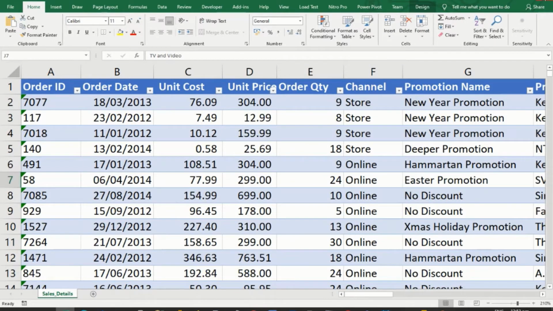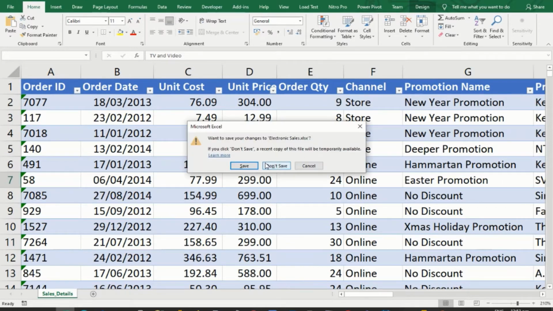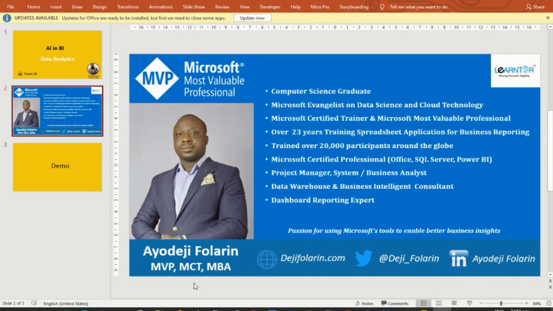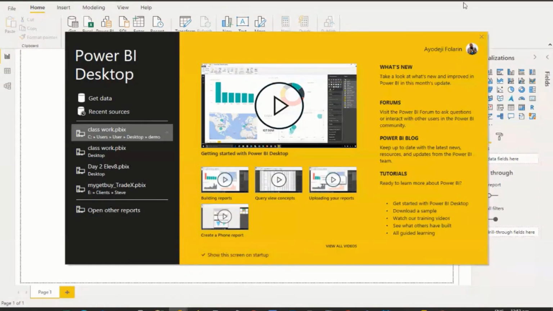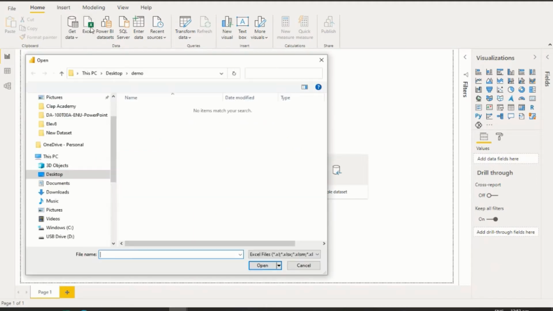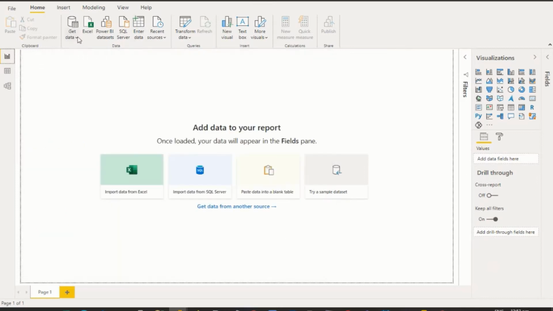I don't need the Excel. Let me just close it so that it will not look too scary, because it's massive data. It has a lot of transactions in it. Should I save? Don't bother to save. Okay, now I go into Power BI. If you launch Power BI, this is what you will see. Just open up your Power BI and get that same data. It's an Excel file. I will just click on Excel from here, or get data and select Excel. Any of the two is accepted.